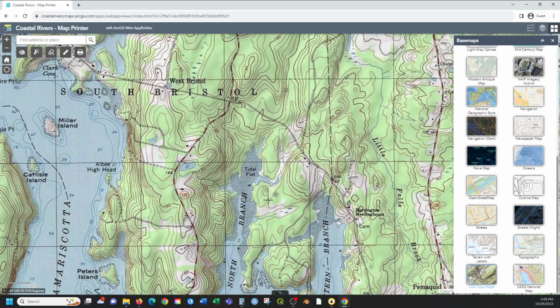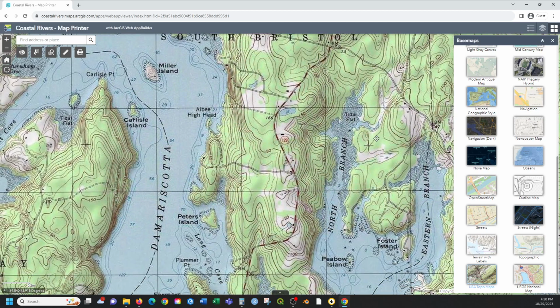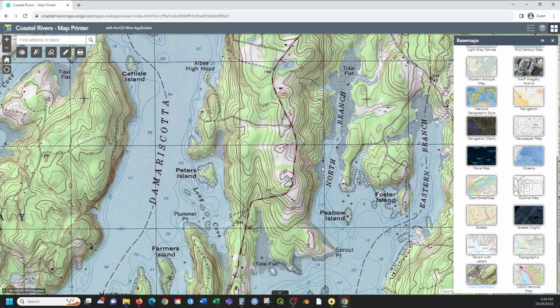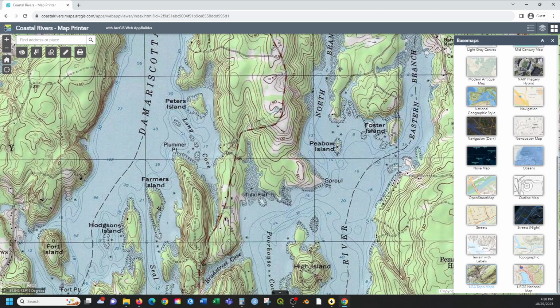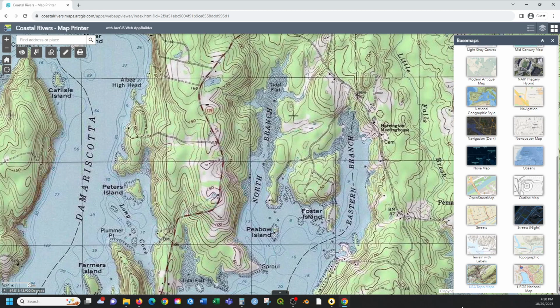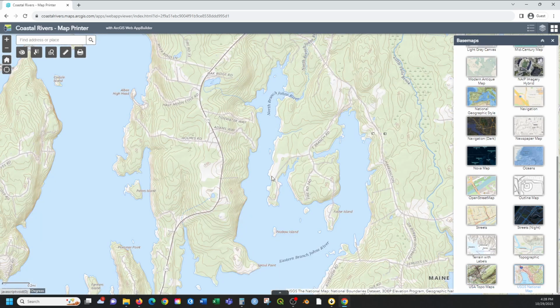The USGS topos are just a standard mapping style. They're published by the United States Geological Survey, so they're pretty accurate. And you can use either their legacy format, which were the paper ones, or you can use the USGS National Map. This is the modern version of the USGS topo, in the sense that they publish their most recent data live all the time. So both of those are good base maps, as is this topographic.